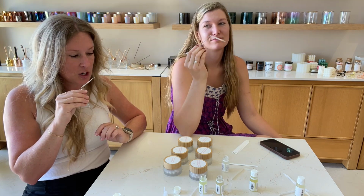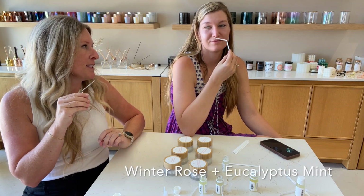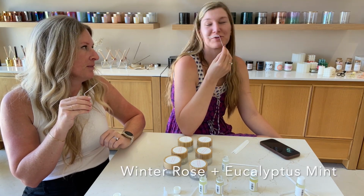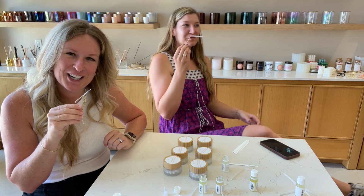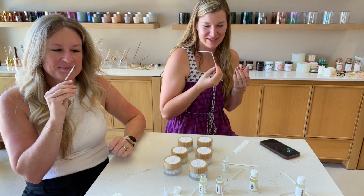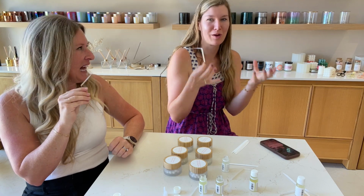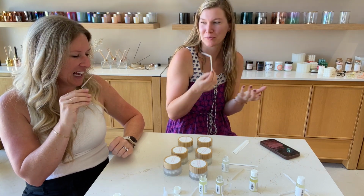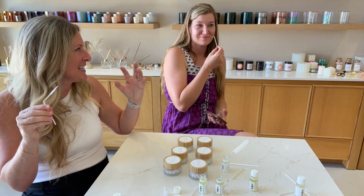Yeah. So, I don't make soaps, but this would be a lovely soap. I would absolutely put this in soap. I would bathe in this, i.e. why I said it should be soap. It's very fresh and it's very clean. And you can tell by the name, like having eucalyptus and mint, they're both prominent, fresh, clean herbal notes. If this was a hand soap right now, I would be jazz hands about it. Yeah.